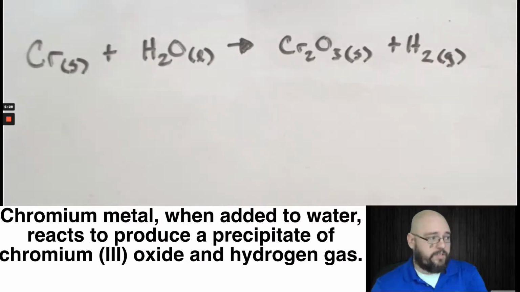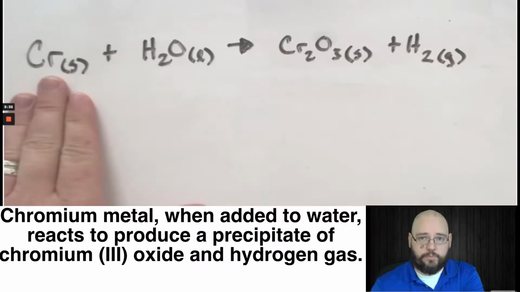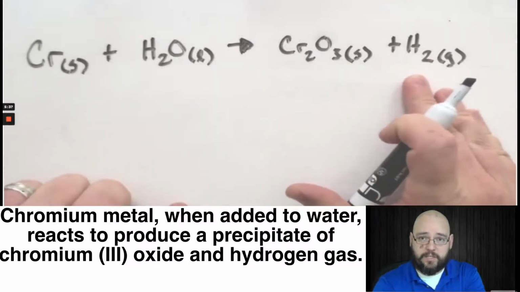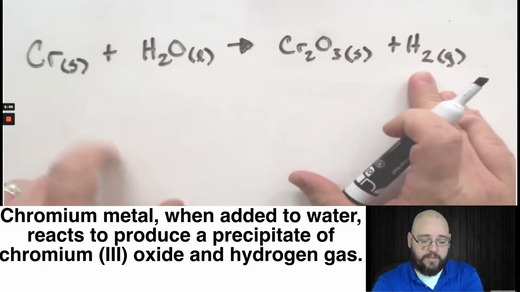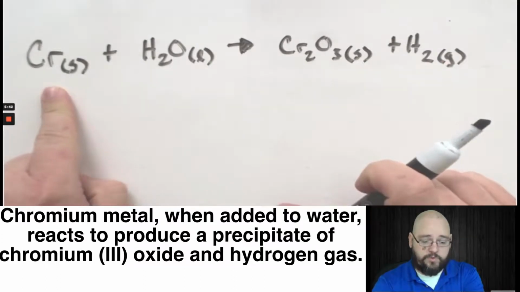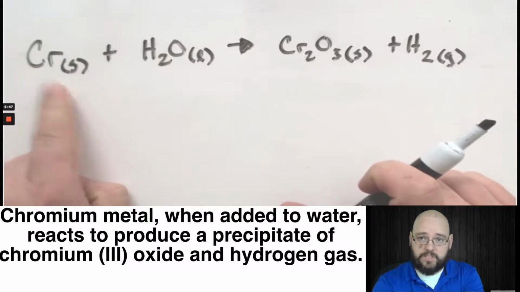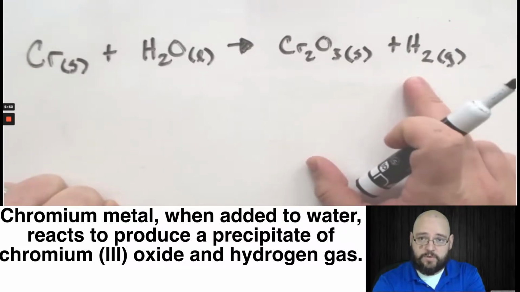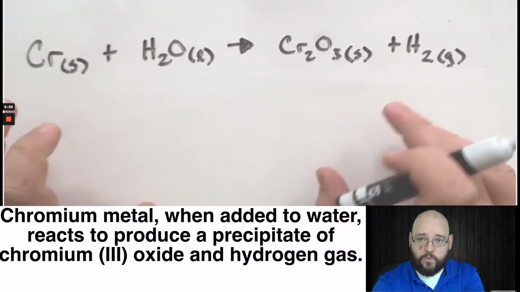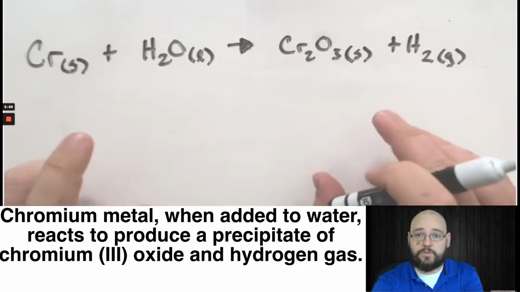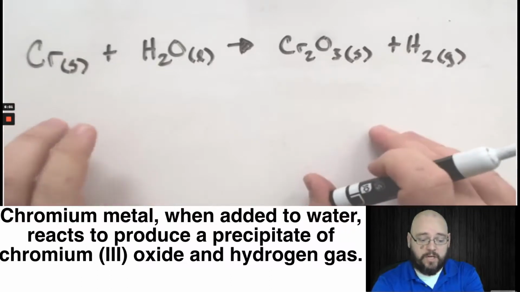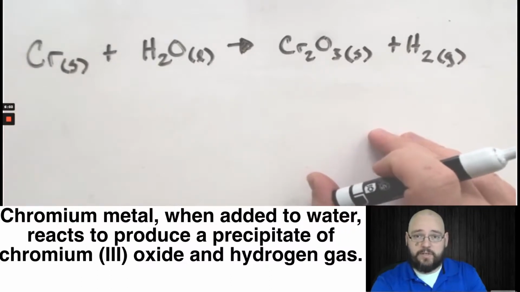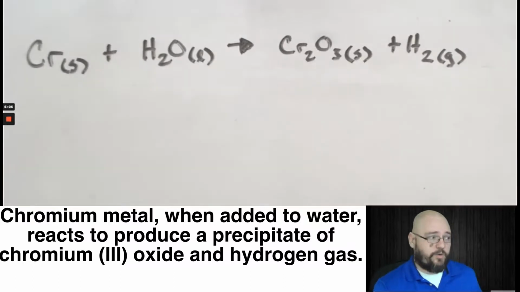whenever we have that. Notice I did not put the 2 with chromium because chromium is not one of those diatomic elements. Hydrogen is one of those diatomic elements, so it has to have the 2 when it's as an element. So no subscript because it's not one of those 7 diatomic or the 2 polyatomic, so it does not get a subscript. This one is one of those 7, so it does get a subscript. So you don't just give it a subscript anytime you want. You have to pay attention. If it's not one of those 9 elements that we talked about before, you just write the element symbol when it's an element. All right, so this is the skeleton equation for that one.